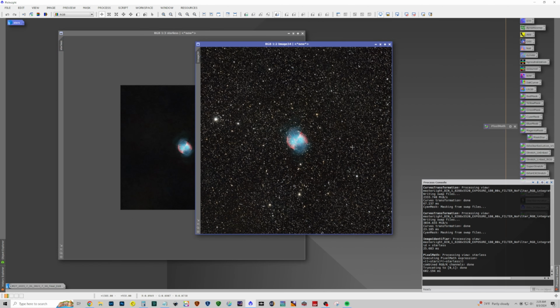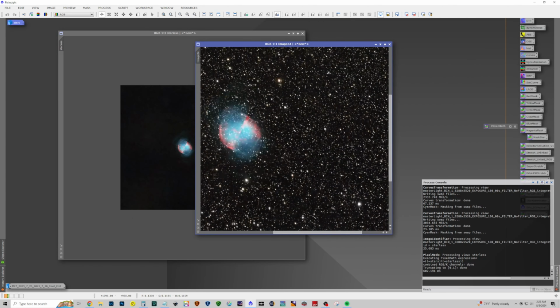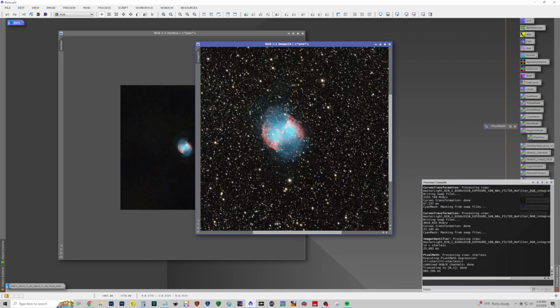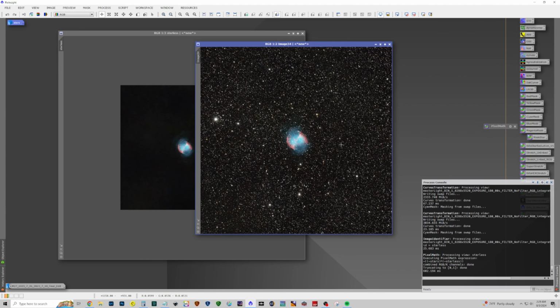That looks, that's 100% right there. That looks pretty nice. We didn't pull out much of the wing, but it just isn't there. It's just not there, I don't think. So our background looks pretty good. Our stars look pretty good.